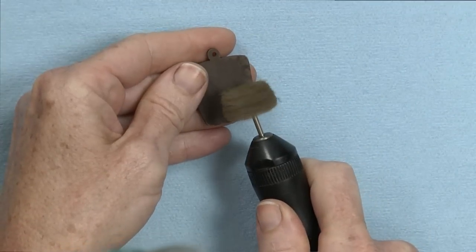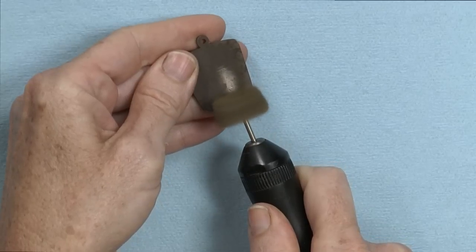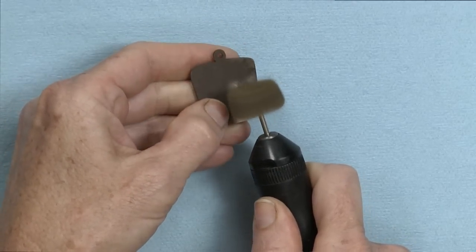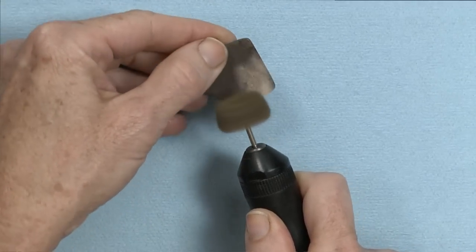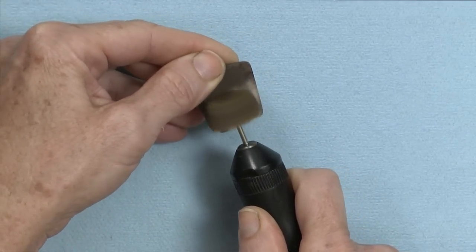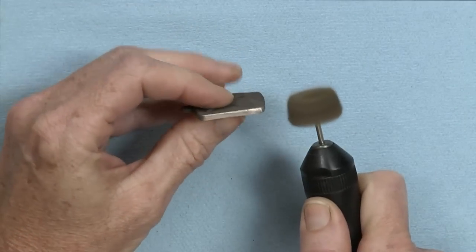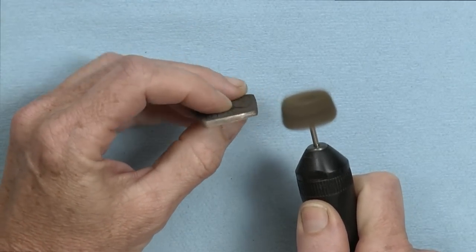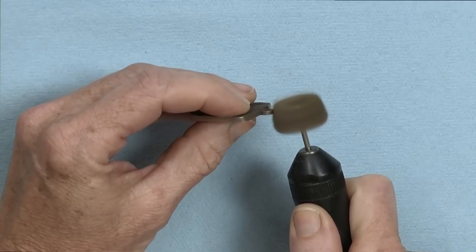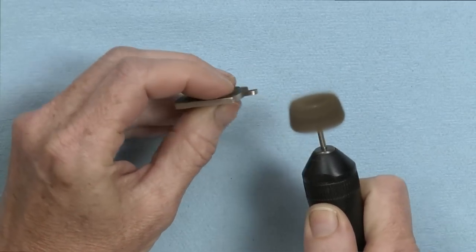Now that I've fired it I'm going to polish it up. I could do this by hand but I really prefer using a Fordham flex shaft and I'm using a satin finishing wheel. This is a coarse wheel in my Fordham and very quickly you can see I can clean this up. I'm going to do the sides, the entire piece with this one little tool and I get this beautiful satin finish.